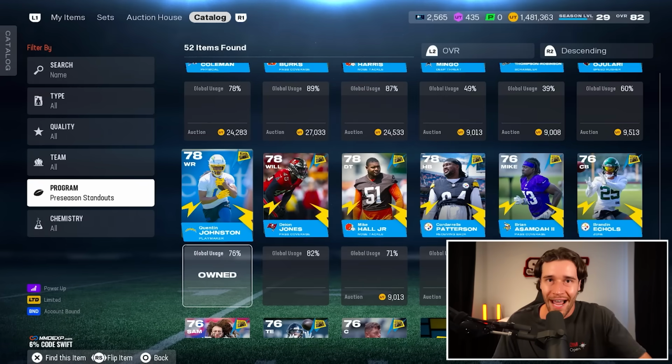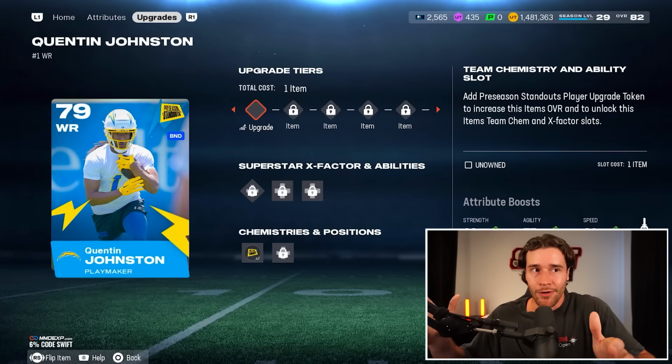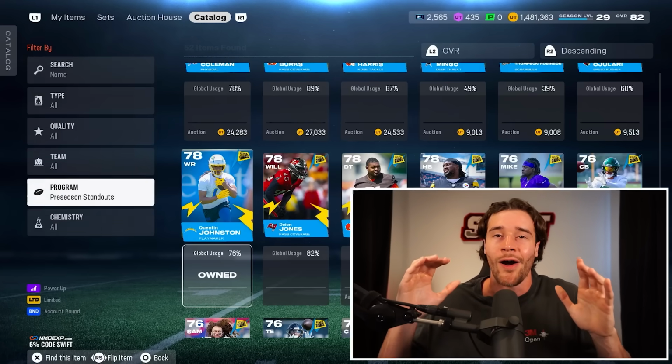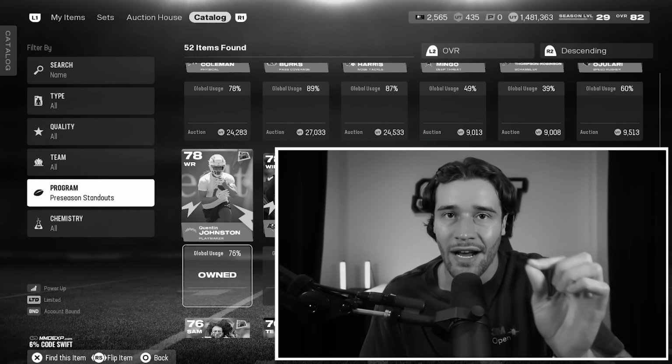Now, first things first, inside of your original preseason standout welcome pack, there were two different options, the Quentin Johnson and the Deion Jones. And whichever player you picked, well, that card can get upgraded to an 85 overall today. I'll explain how in just a second. I hope you watching this picked Quentin Johnson because, boys, that card is kind of unbelievable. We'll talk about that a little bit later.